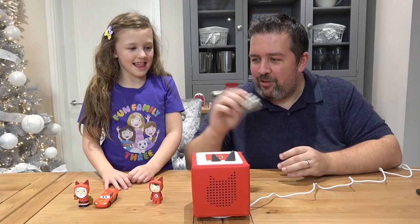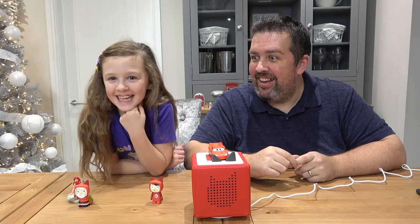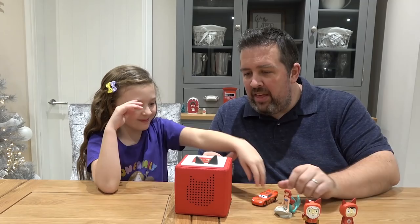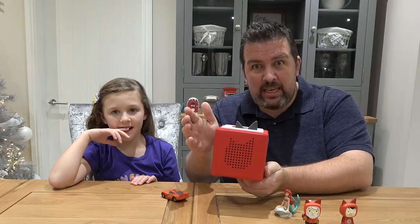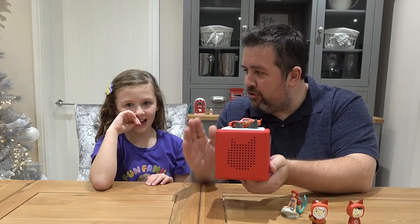Let's do the Lightning McQueen. If you want it to carry on, how amazing is that — it just picks up where you left off. So do you want to try Lightning McQueen? Let's turn it up a bit. How cool is that? And what you can do — watch this — put Lightning McQueen back on, and if you pick it up and tilt it, you hear it fast forward. So just by tilting it like that, you can fast forward or rewind. This way would be fast forward, this way would be rewind. And also, if you want to get onto the next thing, you can just tap the bottom — next song or story comes on.